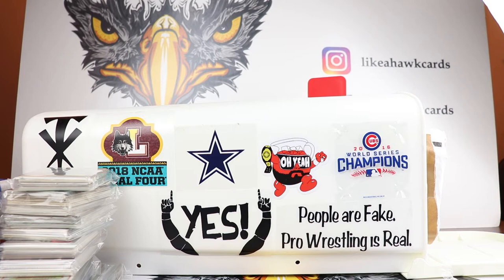Thanks for stopping by LeicaHawk. As you can see the channel's mailbox is out, which means this is going to be a mail day and I'm just going to get right into it. We have two packages — one I'm doing in two parts because the box was big. I couldn't do both sets, so I'll explain that as I get to it.